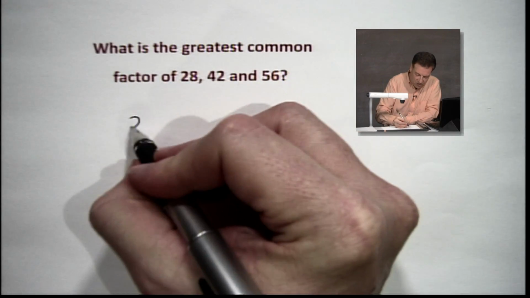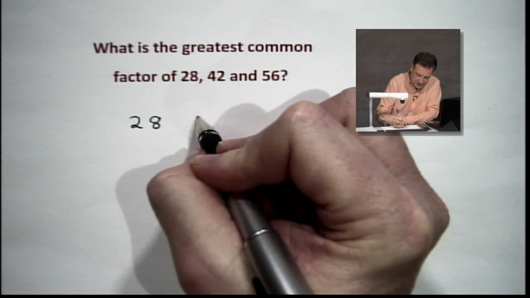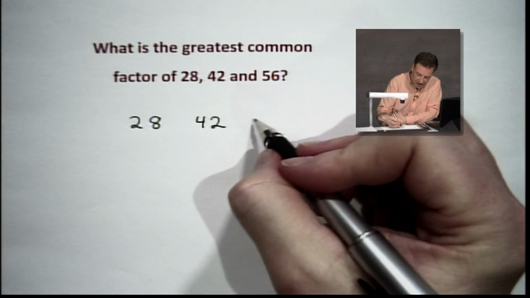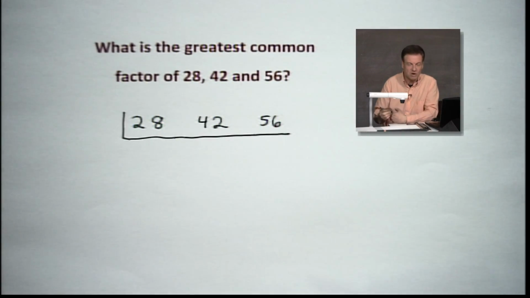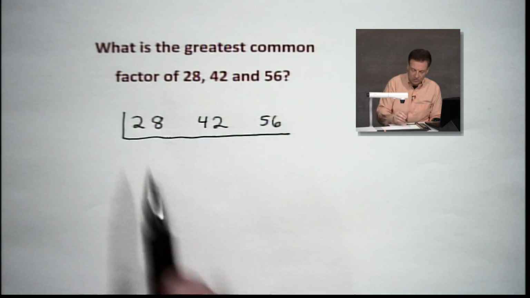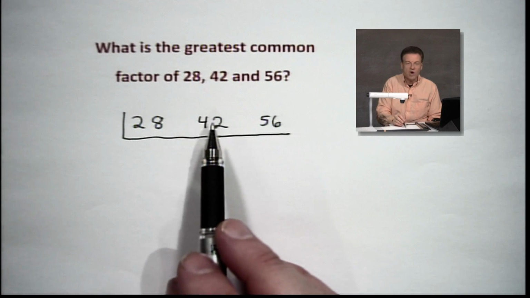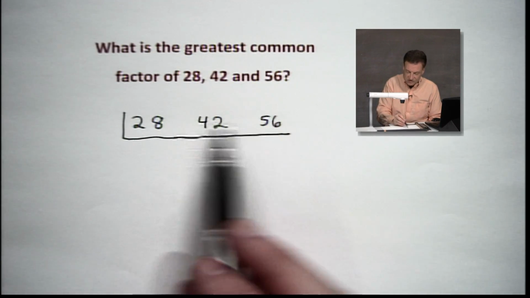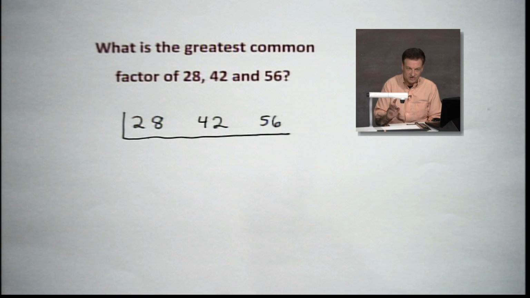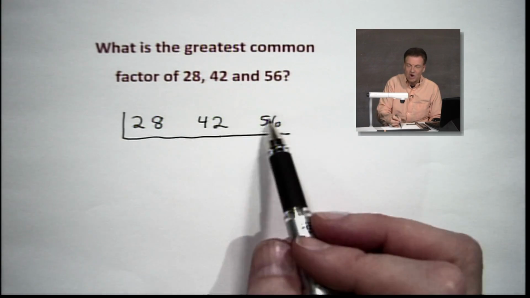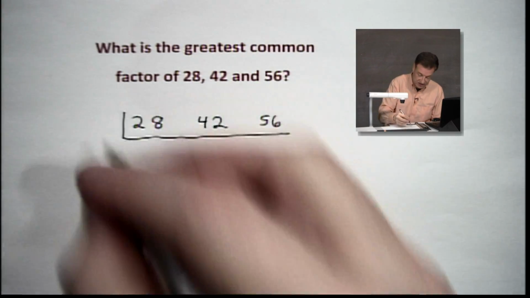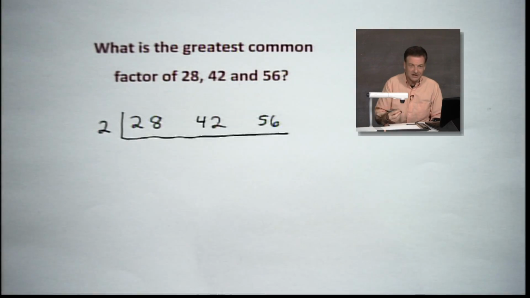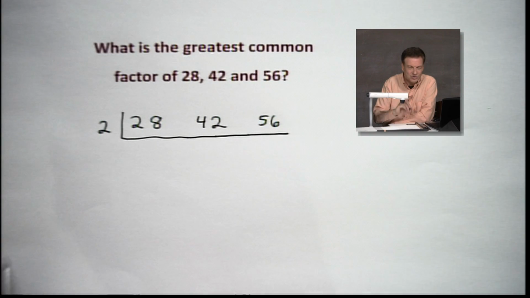Now, I'm going to start here with just writing these numbers. Give them a little bit of space. And I like to do almost like an upside-down division moment here, all right? What we're going to do is look at numbers that we know will divide into all three of these. It's not just about two, it's about all three of these. Now, I notice all three numbers are even, and that tells me automatically I can divide 2 into these numbers evenly, all right? Even numbers, divide by 2, even.